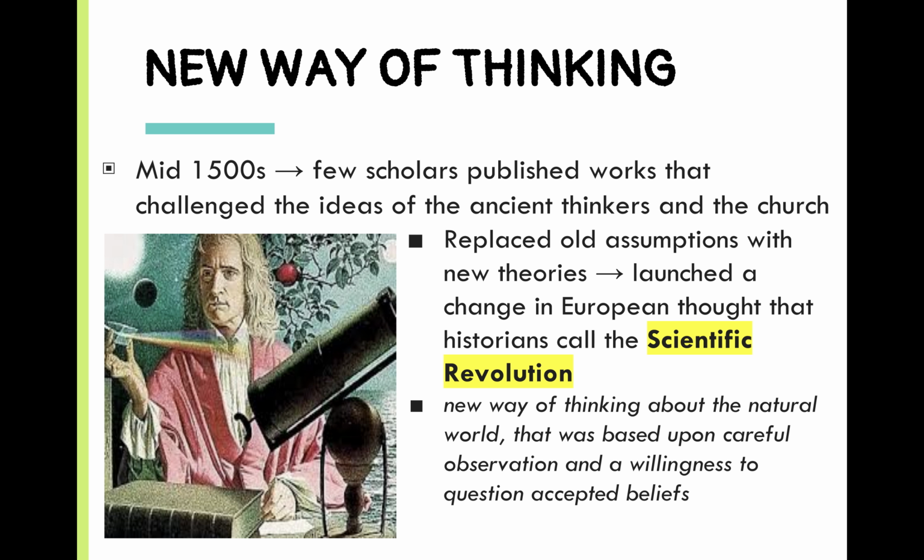So scientific revolution definition, you guys need to know. Make sure you highlight it or star it in your notes. If you don't have it written down, make sure you jot down this definition. It's a new way of thinking about the natural world based upon careful observations and a willingness to question accepted beliefs, okay? So scientific revolution is simply a new way of thinking about the natural world with the foundations in observations and a willingness to question accepted beliefs.